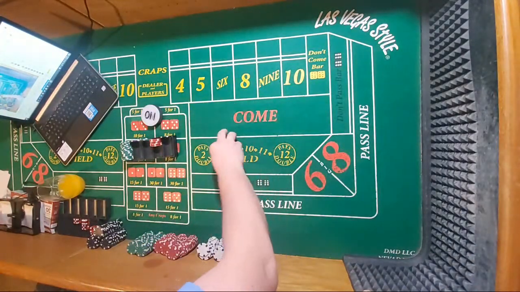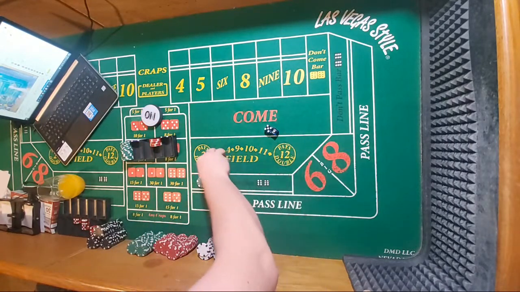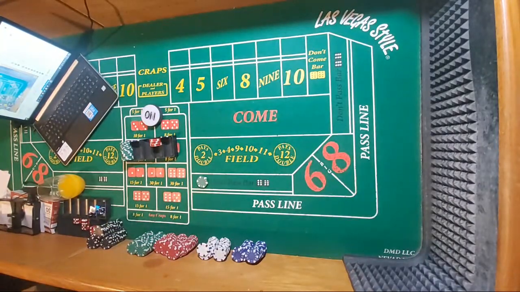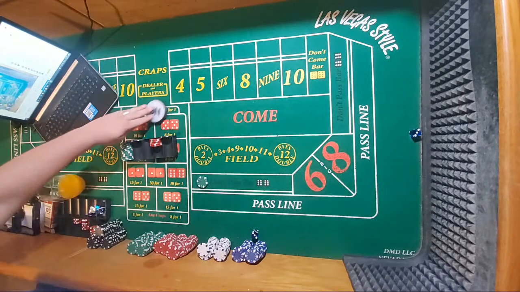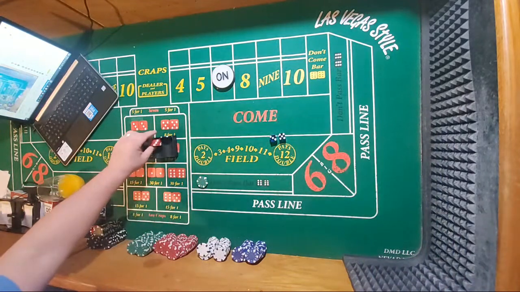This is a random shooter, so I'm going to lower my don't on this random because I am shooting well. So I'm just going to kind of play these guys. Oh, off the table. Play these guys kind of minimally and then attack on my turn is kind of going to be my plan here. And we got a hard 6. Hard 6. Okay, that was not an 8. That was a 6.